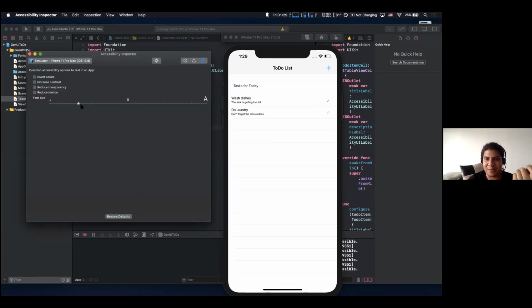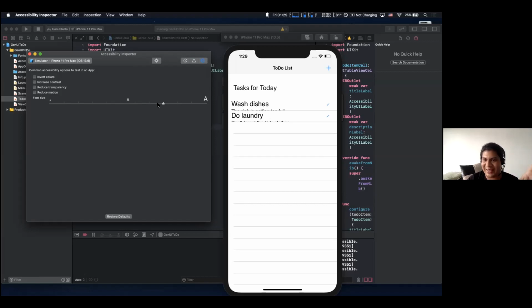Now, we can confirm that our text is already resizable and accessibility compliant if we go into this little settings button, and now we can change the font size. As we move this slider, we can see that the text changes size. Now, as you can see, the UI breaks, but that is something that I might touch on later.